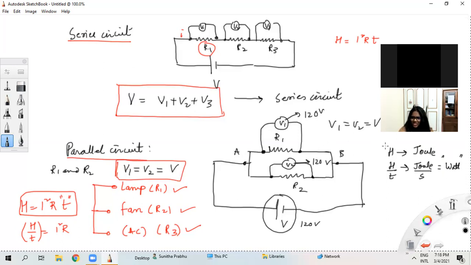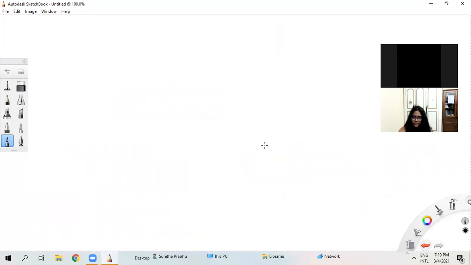And what is this unit watt going to represent? Energy. Energy is heat. Heat and energy are one and the same. That heat per time is the rate of energy. It's called power. Power is nothing but the rate at which the energy is being dissipated. Or H by T is power. Yes, power is the rate of energy, or you can say energy per second.